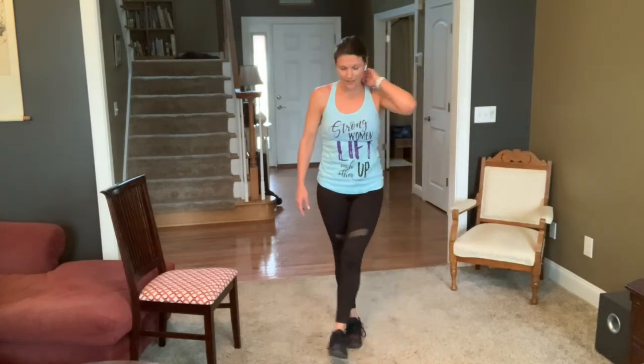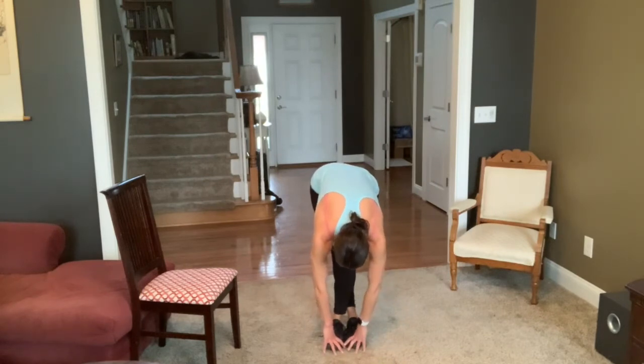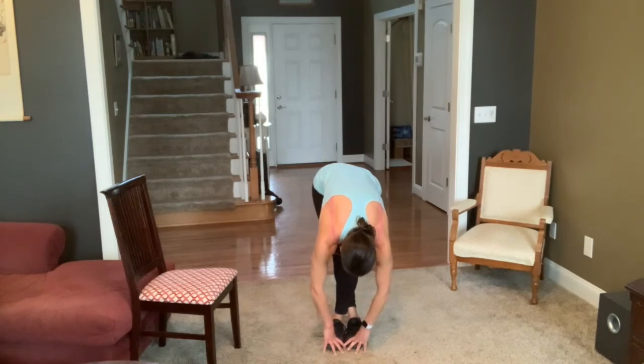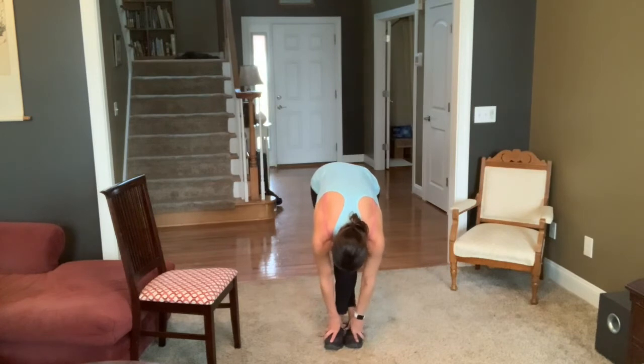Other side, left leg over your right leg, kick the hip out, punch it out to the right, fold forward, stretching that right IT band. Keep breathing.